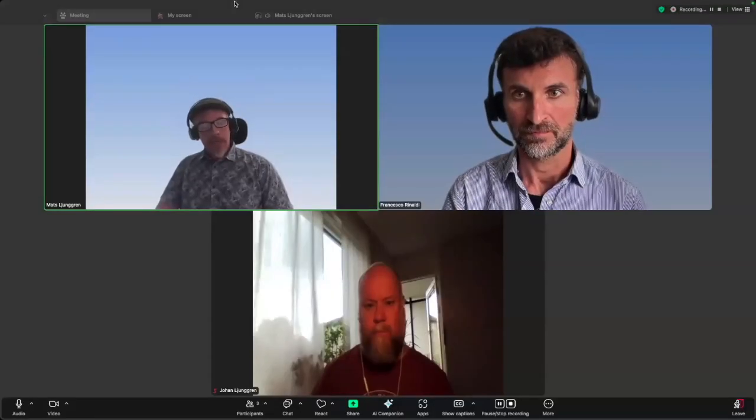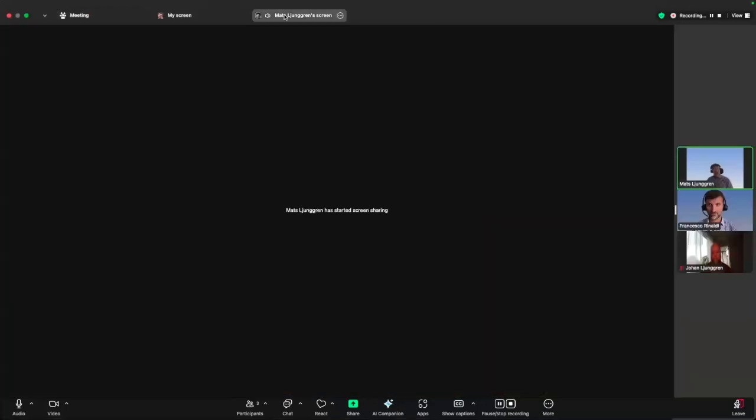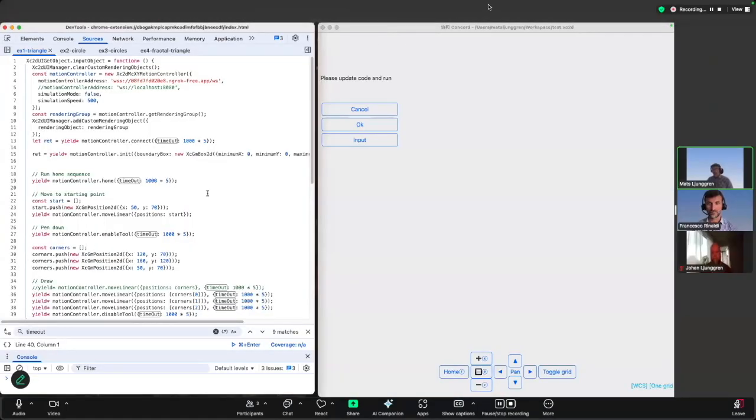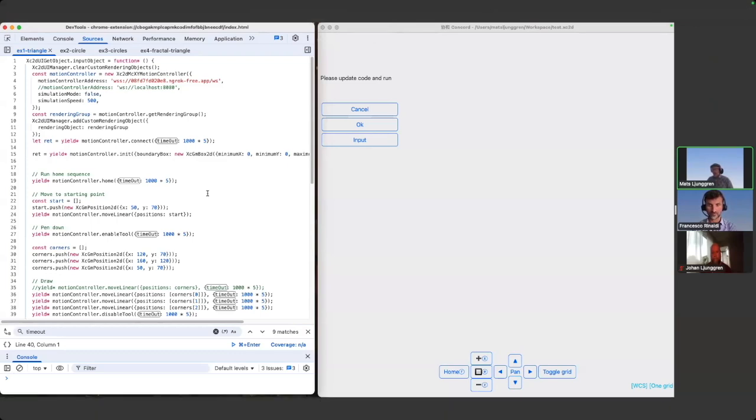Okay, I'm going to share my screen now and demonstrate the software part of the platform. So on the right-hand side, we have an application written fully in JavaScript, and I'm just running it locally right now. And then I've just opened DevTools, and I'll do all the coding using Chrome DevTools, which is the window on the left.